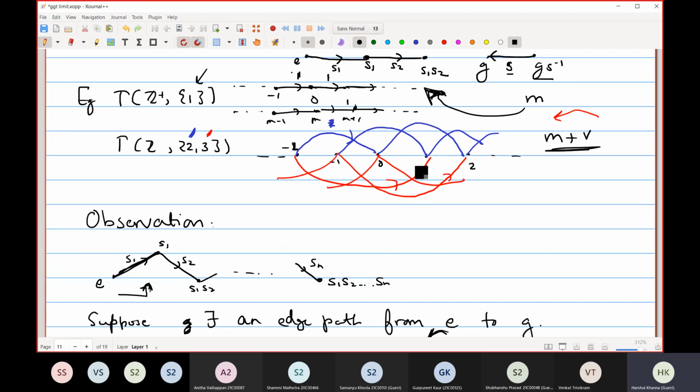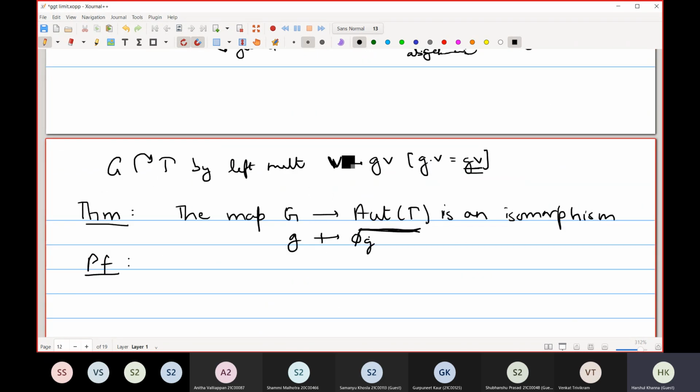So indeed, G acts on your Cayley graph by left multiplication, but we do not know that all the automorphisms of the graph are of this form. So we want to show that the group of symmetries of the graph is exactly this group. So G acts on the graph by left multiplication, and do we need something more from it? Yeah. So we showed the action on vertices. What about the edges? Well, the action on edges is automatically defined because of the axiom of the group operation that it preserves adjacency.